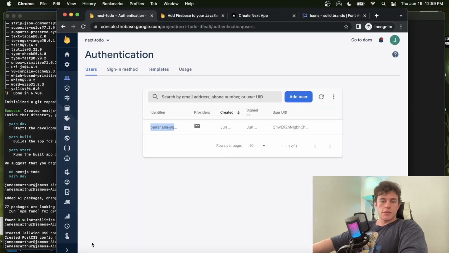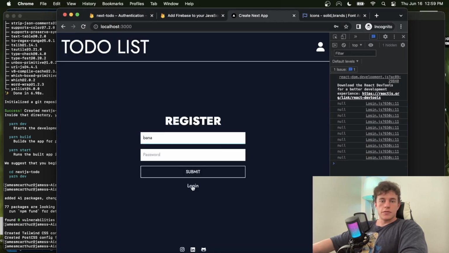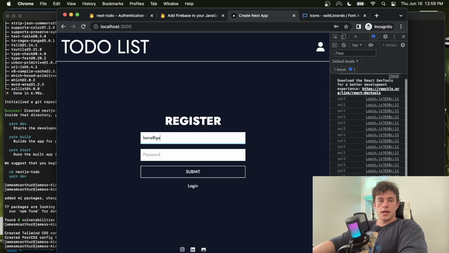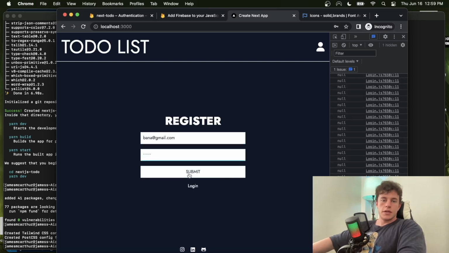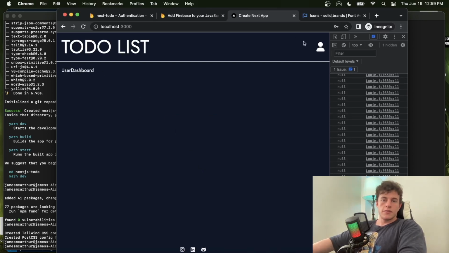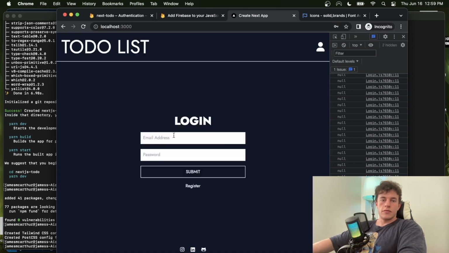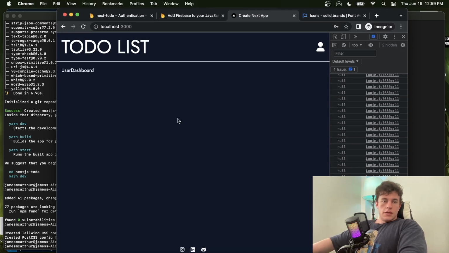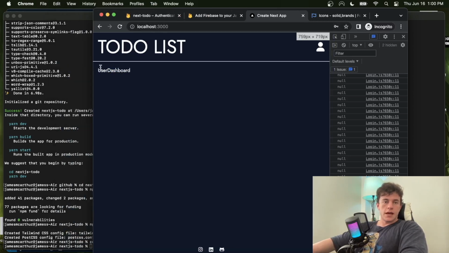So in this particular case, I'm actually just going to create a new user, register banna@gmail, if I can spell, .com, 123456, submit. We're logged in. We can come into the menu, we can log out, and we can consequently log back in. So that's really cool. We actually have a fully functioning site now. The last thing to do is do the user dashboard and the database. So let's dive into that.